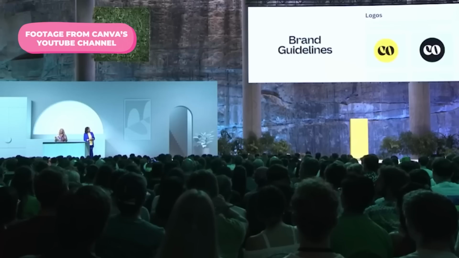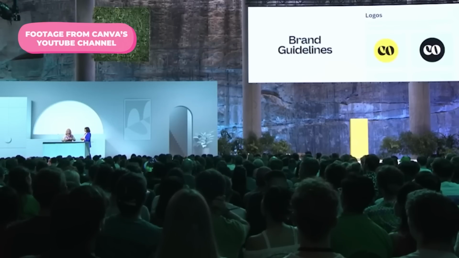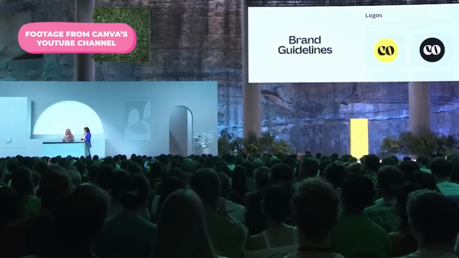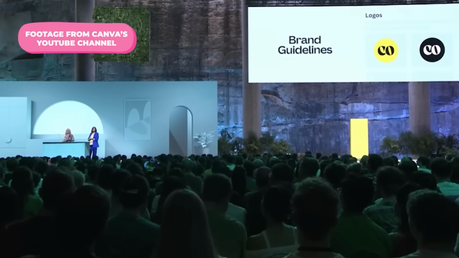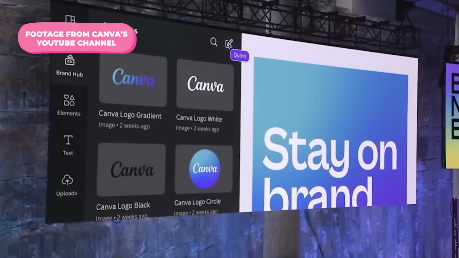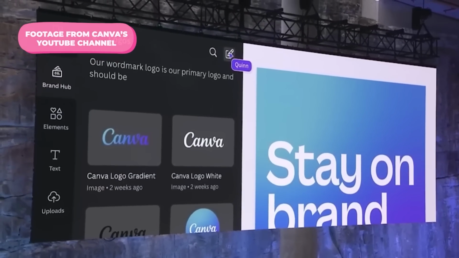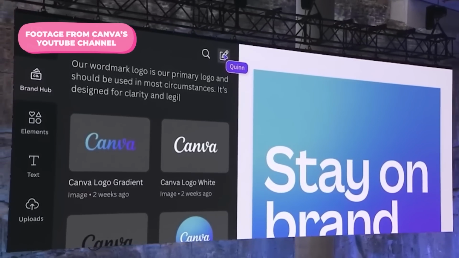And then there is brand guidelines. You're now able to add instructions and guidelines so teams instantly understand how to use and how not to use all the brand ingredients at their fingertips. So we can kiss goodbye to those 100-page guidelines no one ever reads. And now you can easily access your living guidelines right there where you need them the most. So brand guidelines is an easy way to give some instructions to your teammates when it comes to using your logo, the images, the graphics, or the icons that they might find in the brand kit you have given them access to.